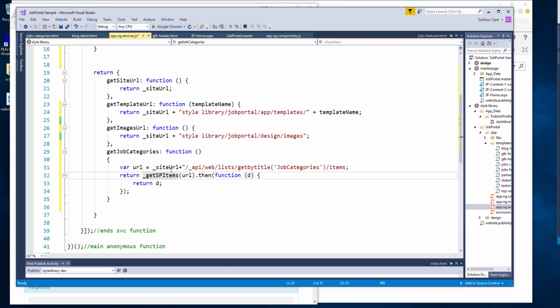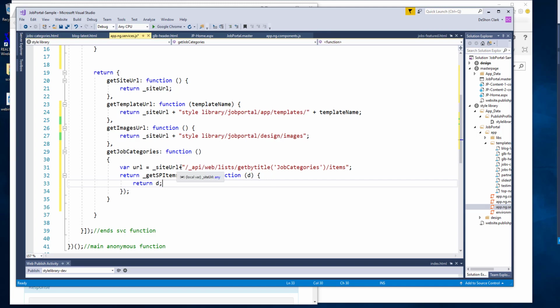So we just want to go ahead and concatenate that piece. And this is going to be our API web list data, and let's just end the quotes here. And for the most part, that's it. Right, so we have the dynamic URL. This says, okay, for the site collection, because this list lives at the site collection level, aka root web.